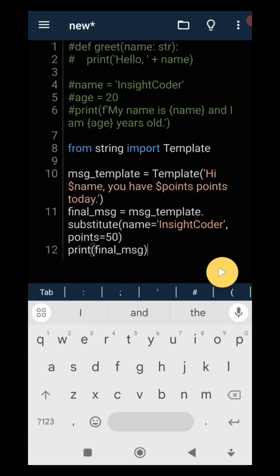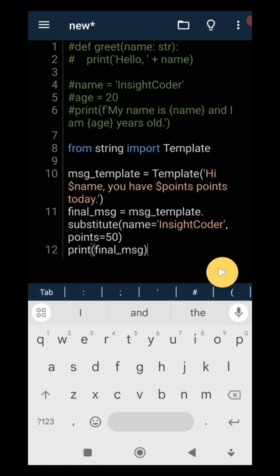Without it, Python might not understand what we are doing here. The template feature has built-in functions like dot substitute that work for us, so we have to import it.